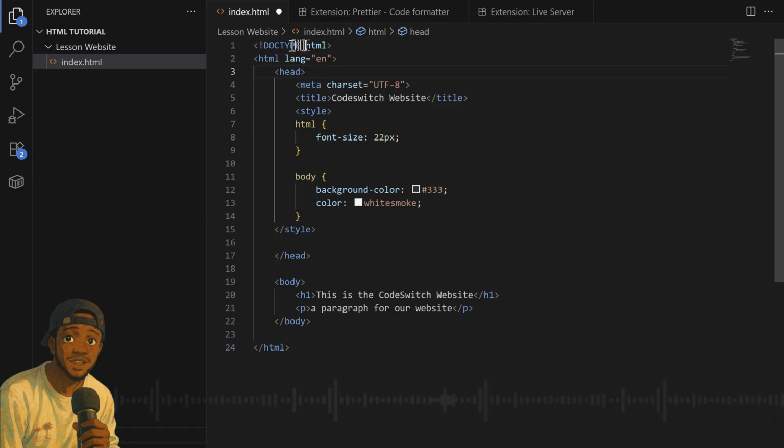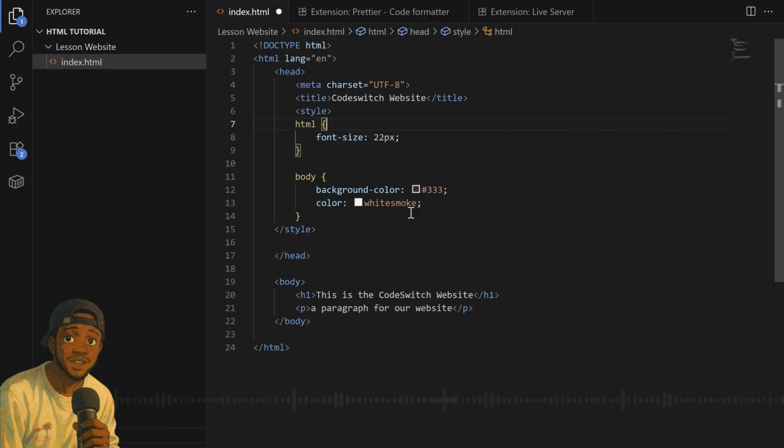Now, all of these things, including tags, attributes, and properties, I will still explain more. So do not worry if you do not understand yet. Just focus on the elements and tags we are discussing for now. As I introduce you to more elements and tags, you will understand more of these attributes and properties.